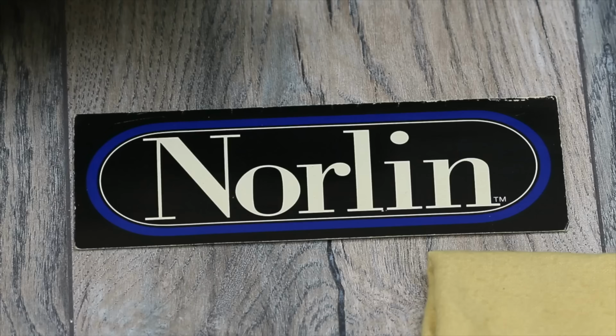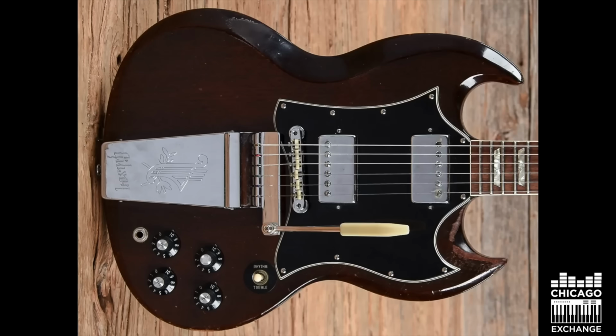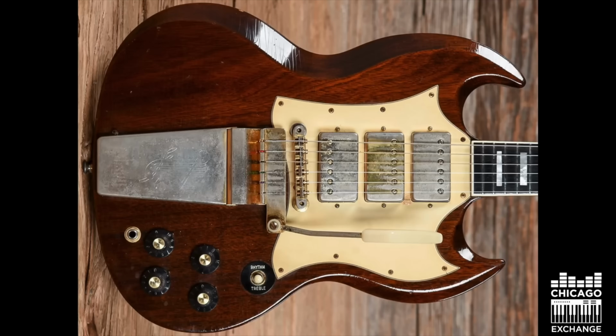It was in 1966 that Ted McCarty left Gibson. McCarty was replaced by an accountant who was quickly replaced by another money guy. By 1969, with sales down some $2 million from the previous year, Gibson became part of the newly formed Norlin Industries. During 1969, the SG Standard, Custom, and Special were all offered in a new walnut color, as well as their traditional colors. After a decline in sales, SG sales rebounded in '69-'70, selling 6,677 Standards in 1970.